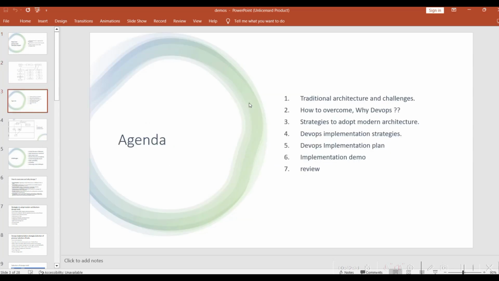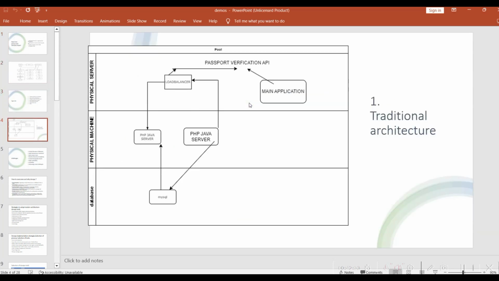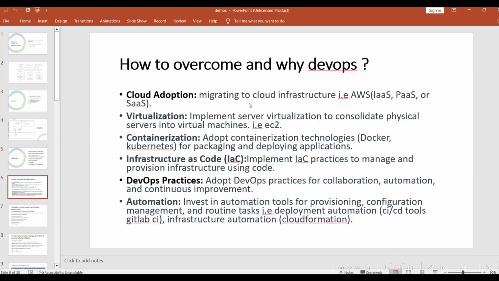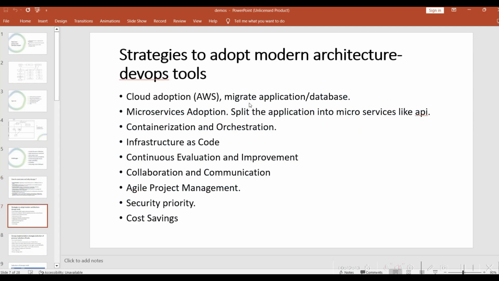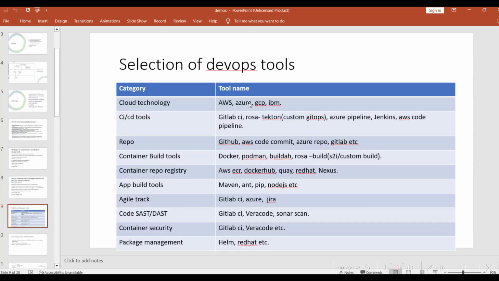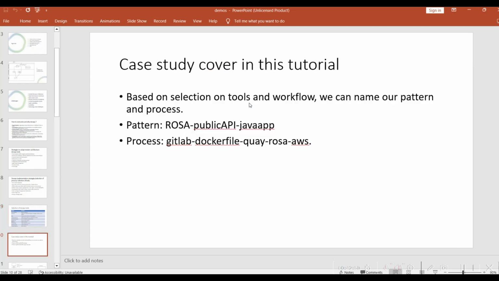I have explained how the traditional architecture works, how we need to overcome the challenges, why you are using DevOps, what the strategies are to adopt a modernized application, and what tools you need to select. What tools I have selected in this tutorial, and what tools we have in DevOps. What case study I have taken.